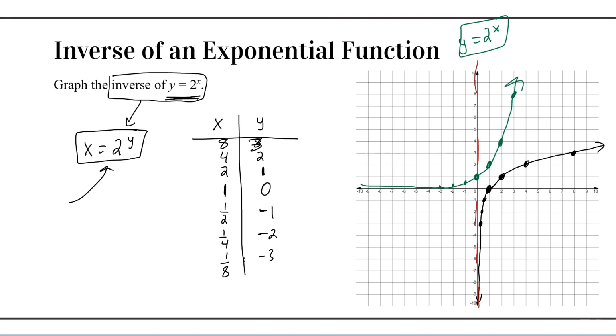This green graph would be the graph of y equals 2 to the x, and you'll see that the graphs here are inverses because of that property that we know about inverses, that they always will reflect over the line y equals x whenever we're graphing inverse functions. And that gives us the equation of what we were dealing with.